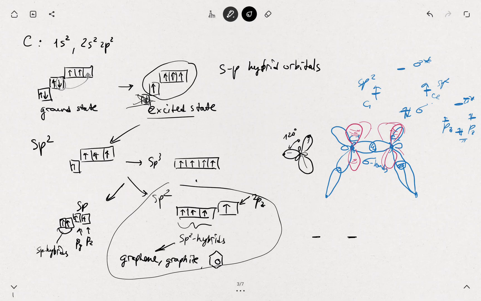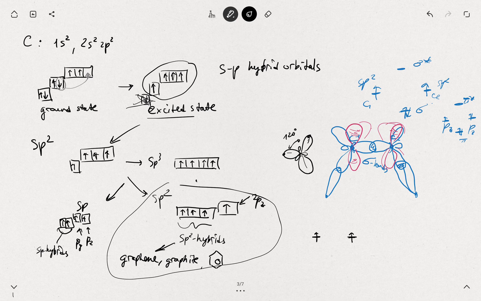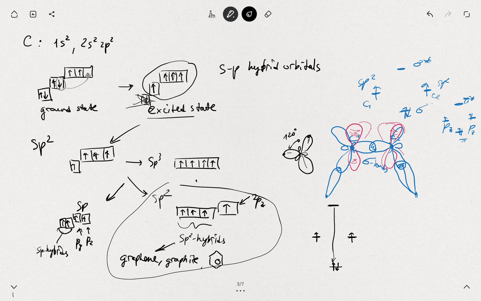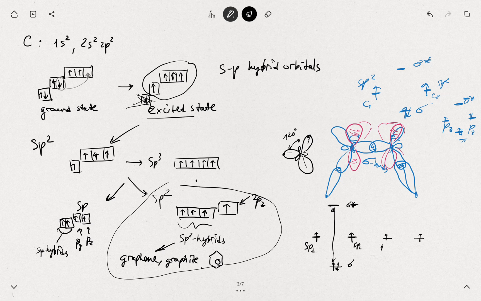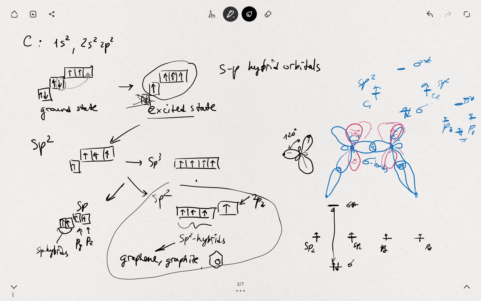Let me rewrite again these parts about sigma and pi states. So if you have very strong overlap between the orbitals, the strong overlap means strong hybridization. And now the distance between the symmetric and anti-symmetric wave functions will be quite large. So you have a large distance between the sigma and sigma star in case of this large overlap. And you will have - this is sp2, this is pz and pz of two carbon atoms. So you will have much smaller now the distance between the pi and pi star. So here pi and pi star. And the smaller distance between them also means that they may be more relevant for electronic transport than those guys.